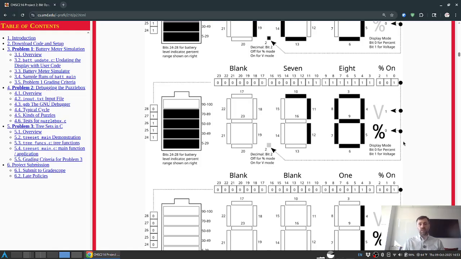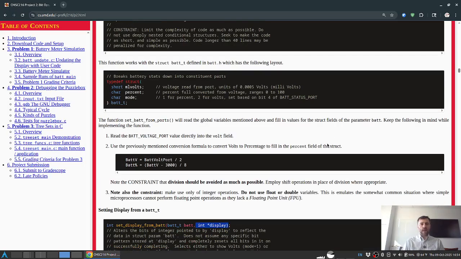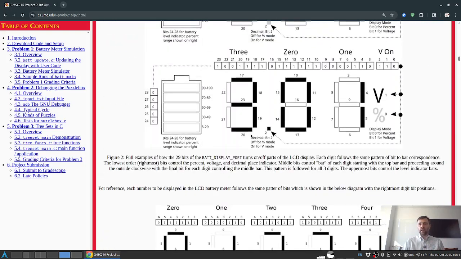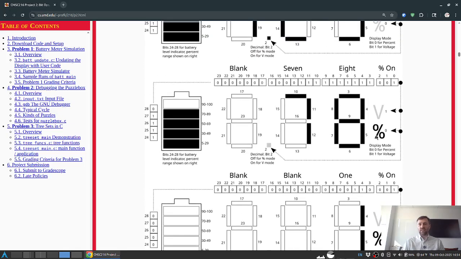So for instance, one might immediately realize in this case, I'm in percent mode. And how would I know that? Well, the little bat thing that I'm getting here as an argument will have a certain value in the mode field here, a 1 for percent. And so that's the easy part. If there's a 1 there, then I should plop down something at bit position 0, to display a percent in this case.